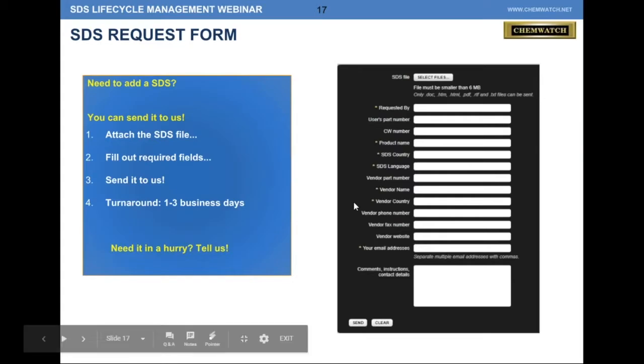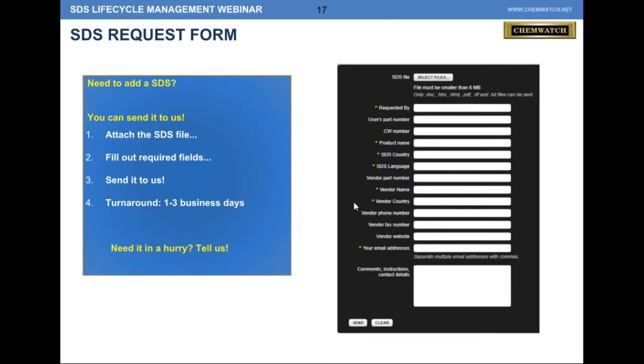An SDS, let's say maybe you get one that's a new supplier, it's something you got to get in the database right away, you can't wait for our web crawler to go get it and send it to us. In black is what we call an SDS request form. It's on the actual user interface of the software. So when a user is looking at our product, they can click on this SDS request button. Out pops this dialog box where you just attach the SDS as a PDF, whatever that file extension is that you have, and just fill out the mandatory asterisk boxes.